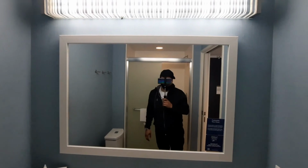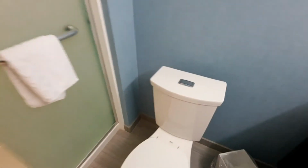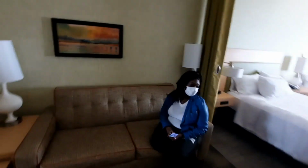Got the bathroom here. So we get some light here. Oh, I like this mirror, guys. Oh yeah, this mirror is a banger. Got all your towels and stuff. Stand up shower. Bathroom's pretty straightforward. Nice little light in there for you. Toilet there, and it has a door you can slide back and forth. And of course, this door locks. But yeah, got your thermostat here, and you come off here into the living room part.